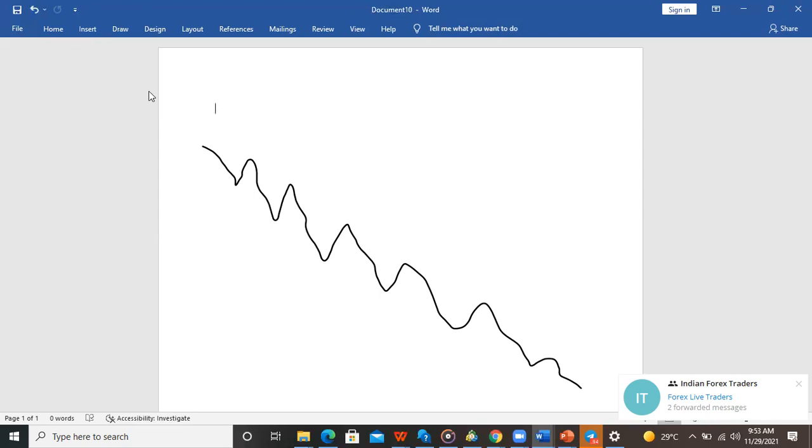Now, let's say the market is coming up from here, and then the buyers said, no, these people are coming down too much. Let's take the market from them. And then they take the market from this place. And then it was going up, and sellers said, no, we can't allow these people to overpower us. So let's take the market from them. And then they took the market from them, and they are bringing it down to this place.